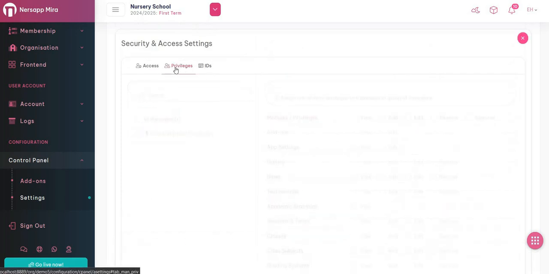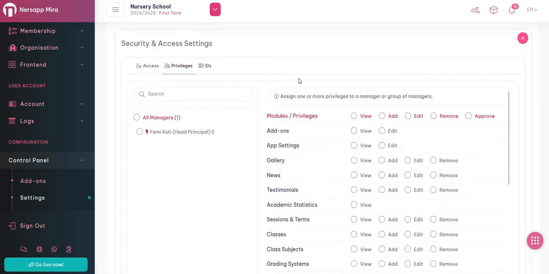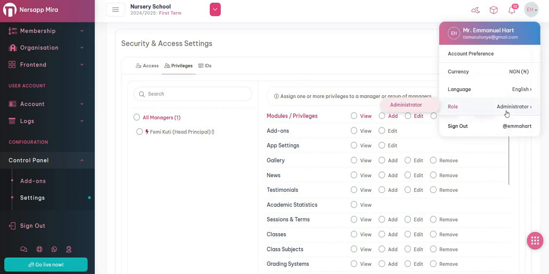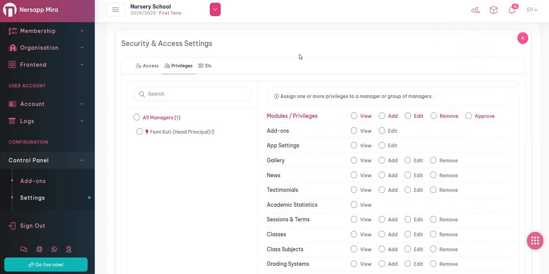Lastly, let's go to the privileges. In the privileges, this is very powerful because currently I'm logged in as an admin, the administrator of this school. That means I have super rights to do anything on all the modules on this portal. But most of the time, the admin may want to subclass these responsibilities depending on the administration of your school. Your school may have so many managers, for instance, those handling nursery schools, primary schools, secondary school, those handling fees, those sending bulk SMSs, those managing your website, or those handling academic work like report generation and the rest.